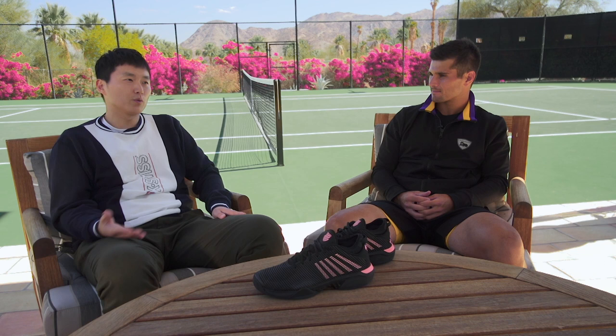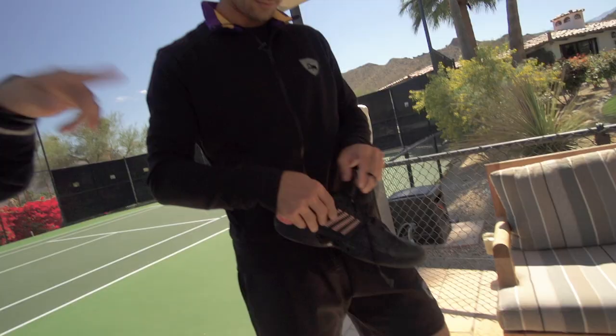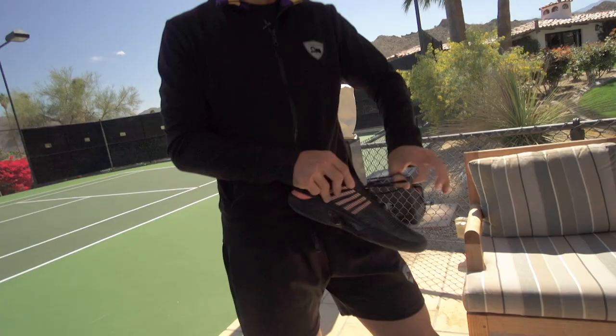Normally whenever we send him shoes, we try to send just two pairs of a certain version. We give him two pairs with different EVA hardness based on his preference, and also different sock liners, so he can really find his best combination that works for him. The best part is we officially launched this shoe this year, but he actually wore the prototype at the US Open wearing K-Swiss head to toe. I was there watching him play — that was the most memorable part of the process for me.